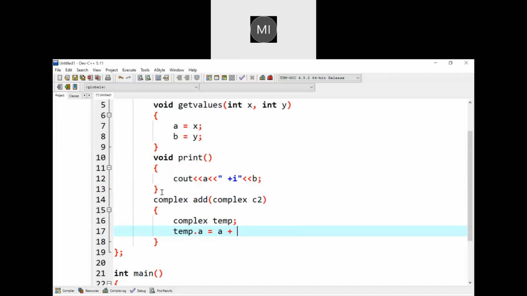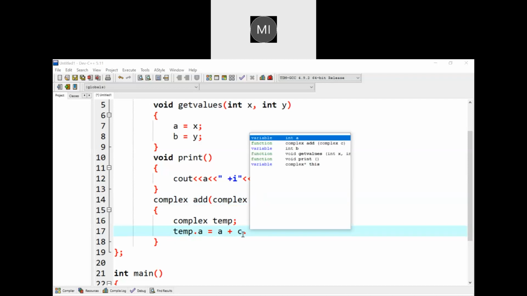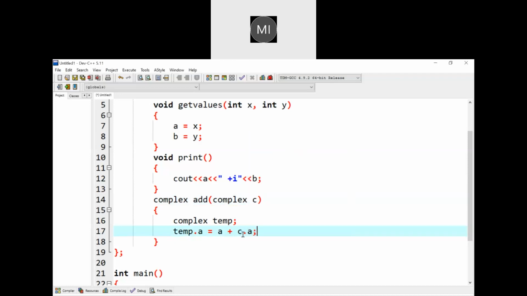So instead of this you can simply write C here, that's sufficient, and here C dot a, right? Now you can see that this a is of complex number 1 and this a is of complex number 2, which ultimately adds and stores in the real number of the temporary variable, which itself is a complex number.